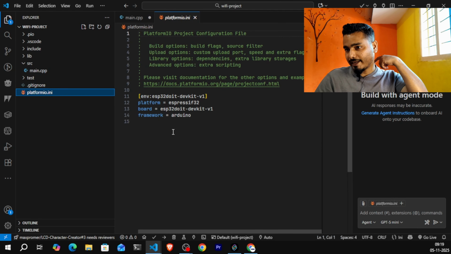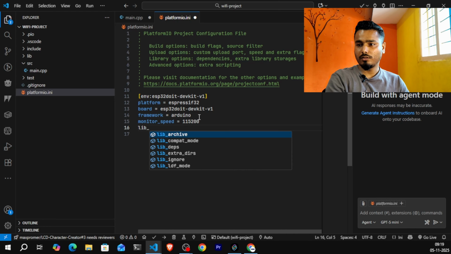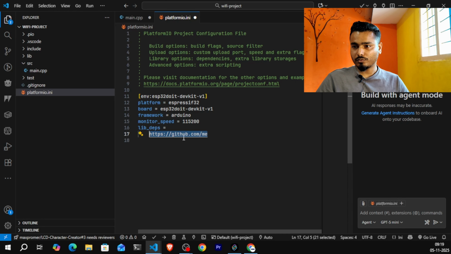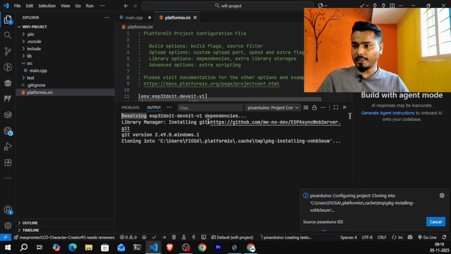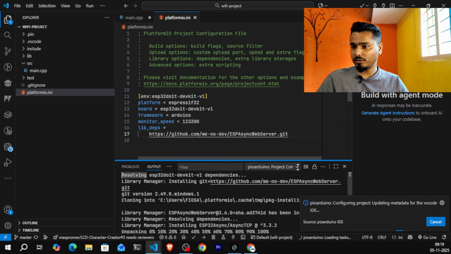Let's first add our libraries. What libraries are we going to use? First of all, the monitor speed, I want this, and then lib dependencies, which is the library we are going to use. The moment you type this, it will install it.